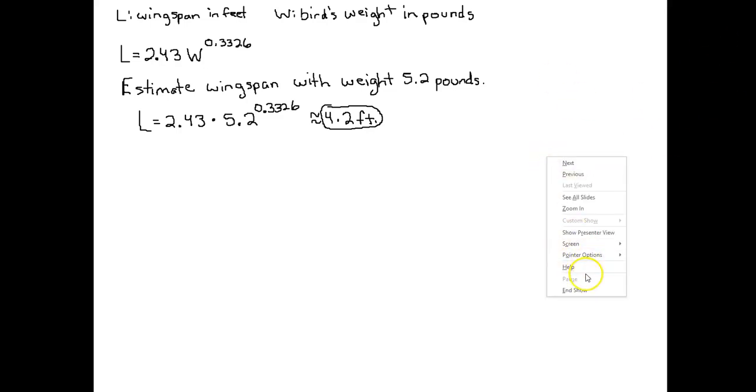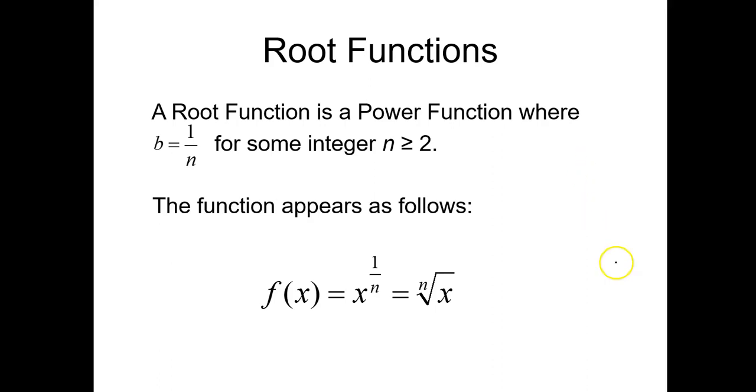All right, next. Where there are powers, there are also roots. A root function is a power function where your exponent is a fraction, 1 over n, where n is some integer 2 or higher. Like x to the 1/3, x to the 1/4, x to the 1/2. If you have a fractional exponent, remember the denominator in the fraction is your index. And the numerator doesn't have to be 1, it can be something else. Then that's the power you're raising to.